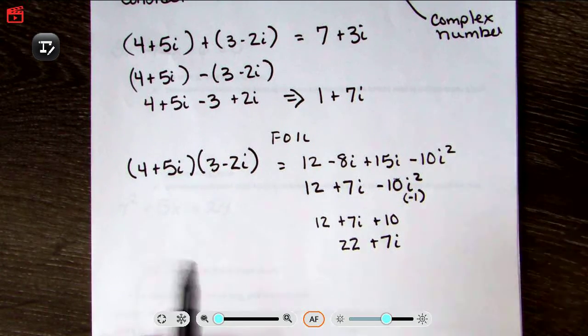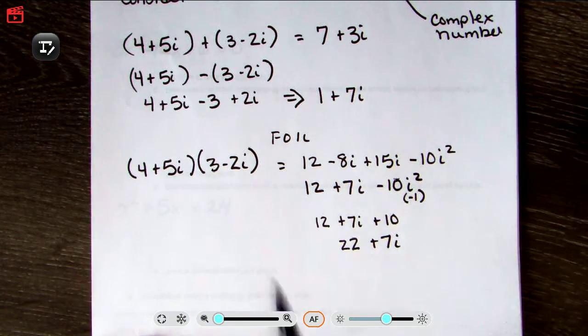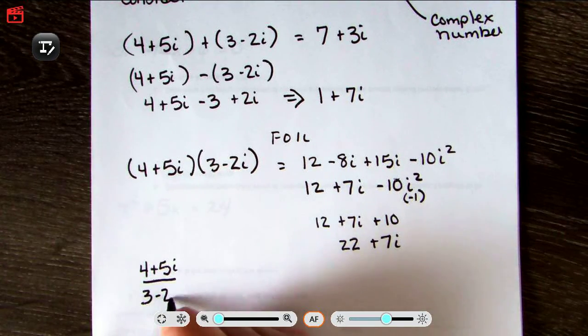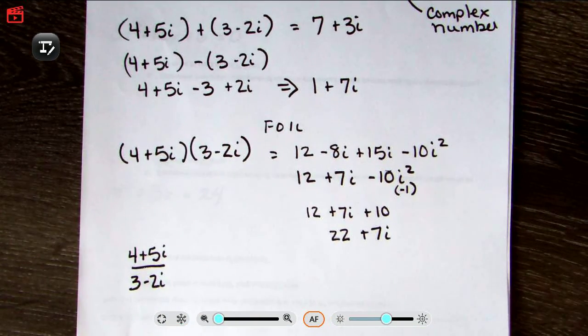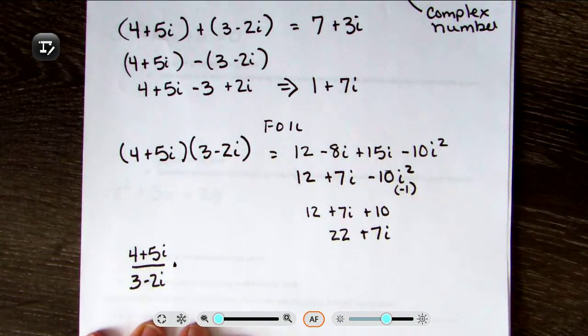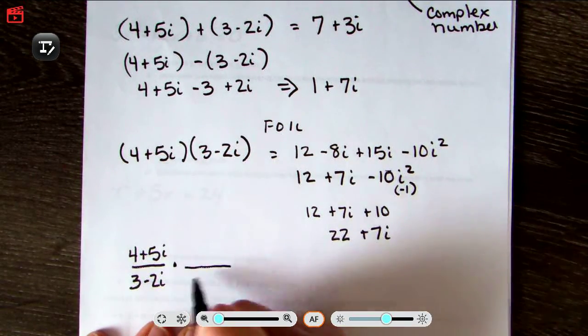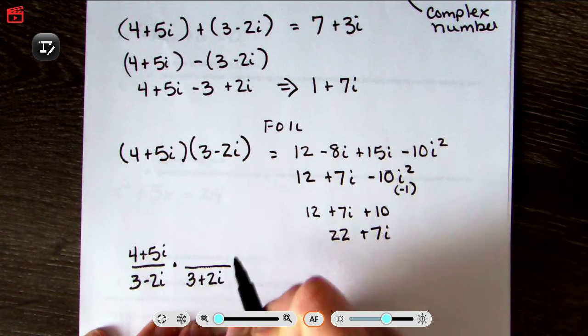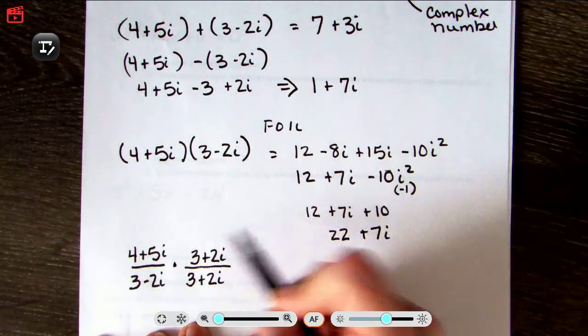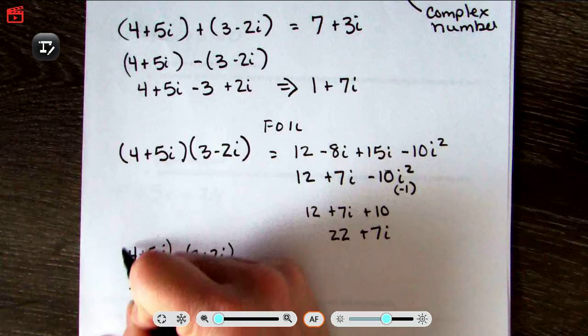All right, we've added, we've subtracted, we've multiplied, so of course, the last thing we have to learn how to do is divide. Okay, and this is where we have to remember that this represents a square root. So think of this as like 3 minus 2 square root of something. And when we divided things with square roots, we wanted to rationalize that denominator, so we multiplied by what we called the conjugate. So we will do that here as well. So we're going to multiply by that conjugate. And again, we will actually distribute everything, multiply everything out.